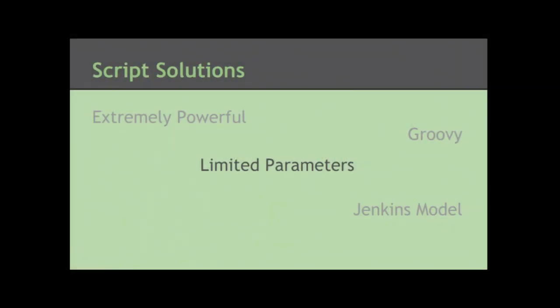One of the problems with it is there's limited support for parameterization. So what you find yourself doing is copying scripts around, maybe editing them. You might have some block at the top that sets all of your parameters, and you're editing them every time you run it. It's possible, but it's just really clunky. I find that these are best for one-off type things, right? So something where I'm going to change this one thing in all of my jobs once, and I'm never going to run it again. It's a fine solution for that sort of thing. It's not a great solution for managing long term, I don't think.